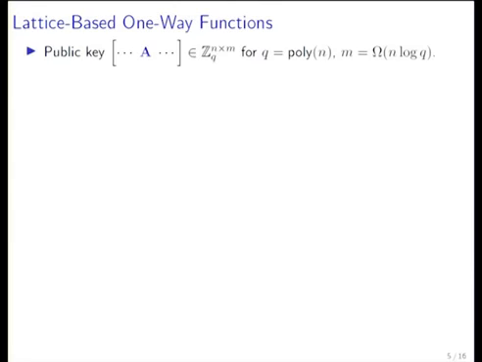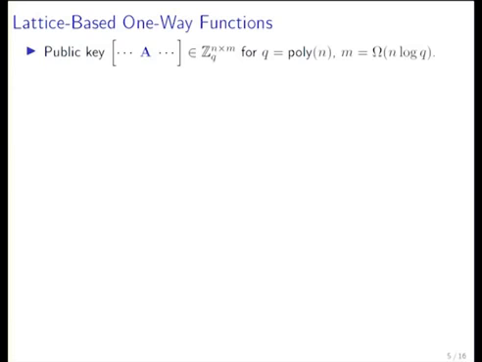And by applying this linear transformation, you can map any n-dimensional lattice to any other n-dimensional lattice, while at the same time changing the geometry of the lattice, which is the typical parameter of interest in both computational problems and cryptographic constructions. For example, by applying a matrix B, the minimum distance of the lattice, the minimum distance between any two lattice points, is going to change. So we'll go back to this view of lattice in a moment, but first let's move to cryptography.